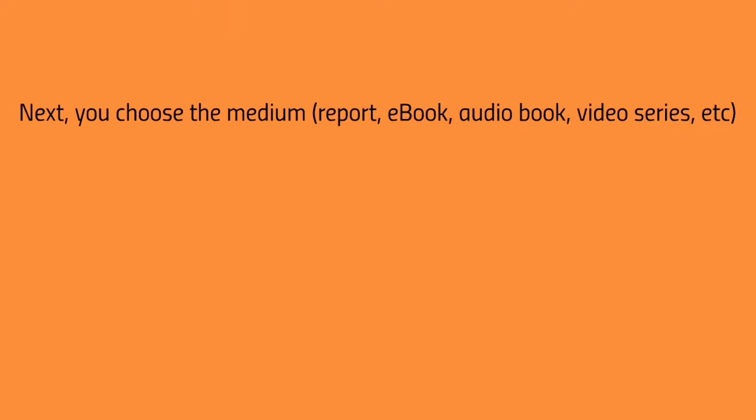Once you have decided upon that and you have taken notes, and if you haven't, feel free to go back and do so, next you want to choose a medium, meaning what are you going to provide as far as the value goes? Is it going to be in the form of a report, an ebook, an audiobook, a video course, or a webinar? Knowing that is crucial, because if you know what that is, you will be able to find out who you will need to hire or what you need to do to get that created.